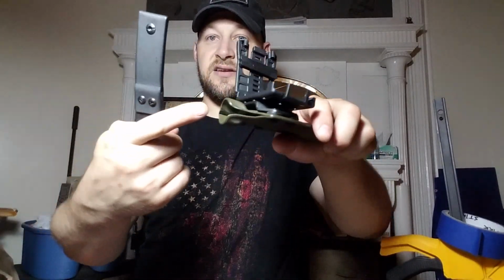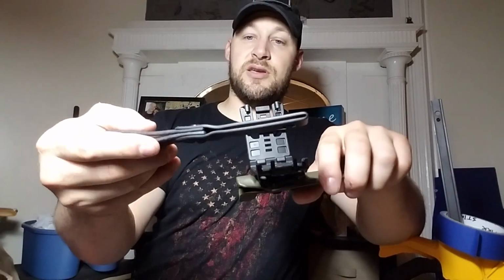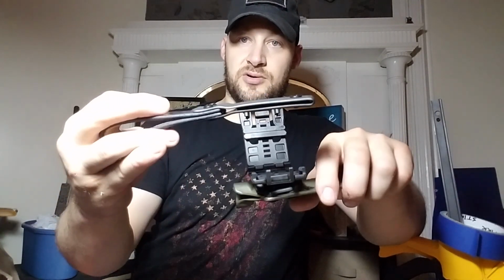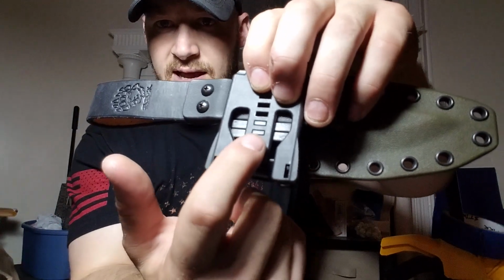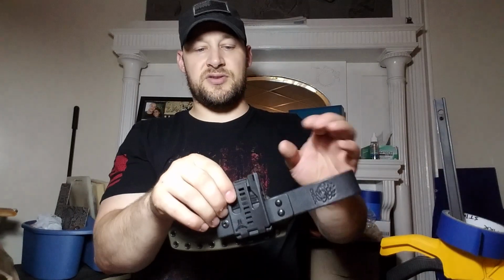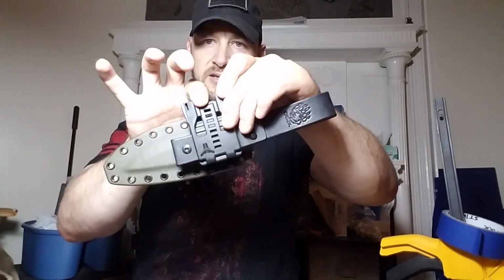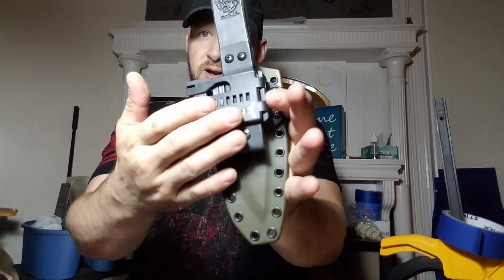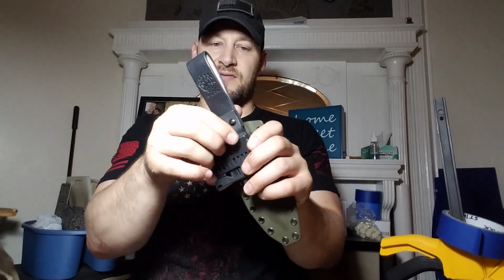So this little standoff plate just gives the extra space necessary so that you can put this device in there. It doesn't matter which way you put it. It's totally symmetrical. All you do is seat that into the Tech-Lock, and you probably want to have your belt spacers in there at the 3rd and 4th rung, and then you just close this guy up. It's pretty tight, so you've got to close it and make sure that the fins spread back apart so you can put that little gate lock in there. But right there, that's locked in pretty tight. You can see that tab has just a little bit of motion. It's not going to move on you though, and that creates a good sturdy drop loop. That's very, very strong on the sheath. You don't have anything to worry about, and it puts it at a really comfortable height.